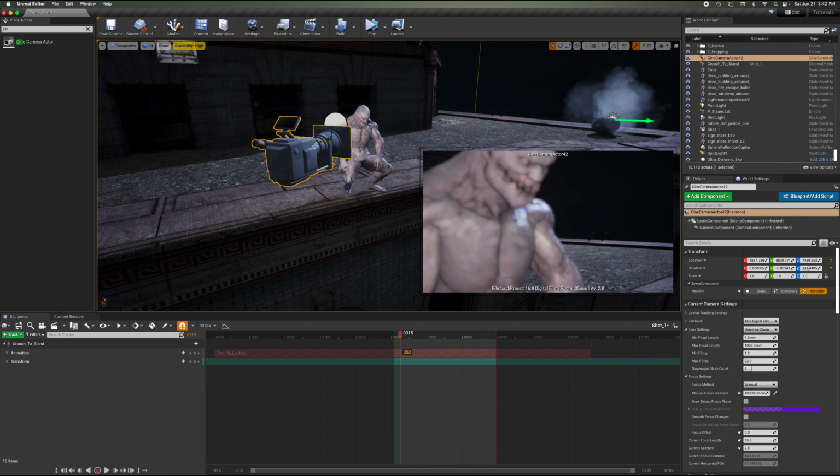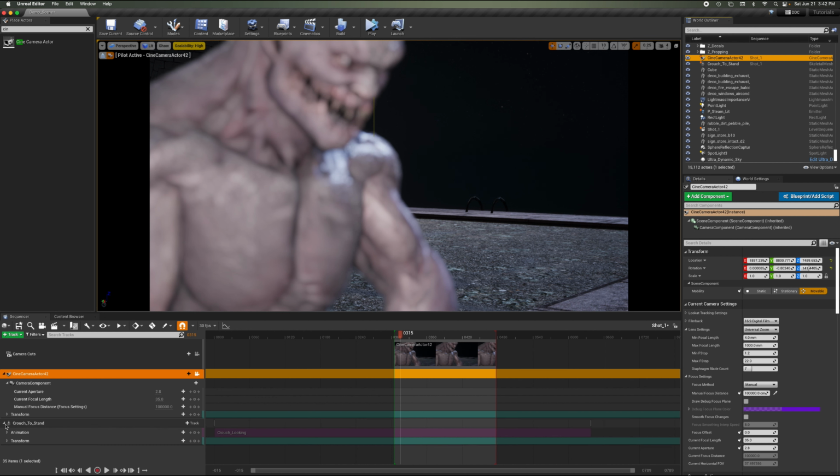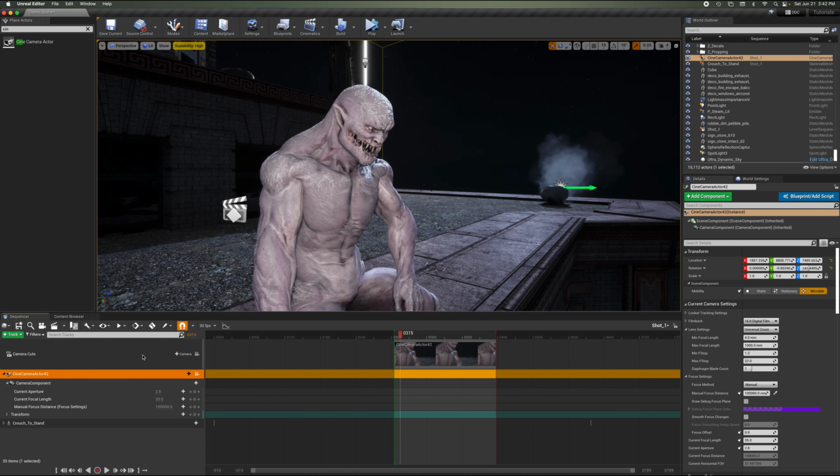So what we want to do is grab our camera over here in the world outliner, drag it into the sequencer. So let's just minimize our little animation there and go straight into the cameras. So this set here at the top, that is to do with when we use the master sequencer. So that's going to be where we're cutting our shots. So when you click that little icon there, that will mean that it is transmitting to the master sequence. We don't need that yet. What we need is to see through the camera.